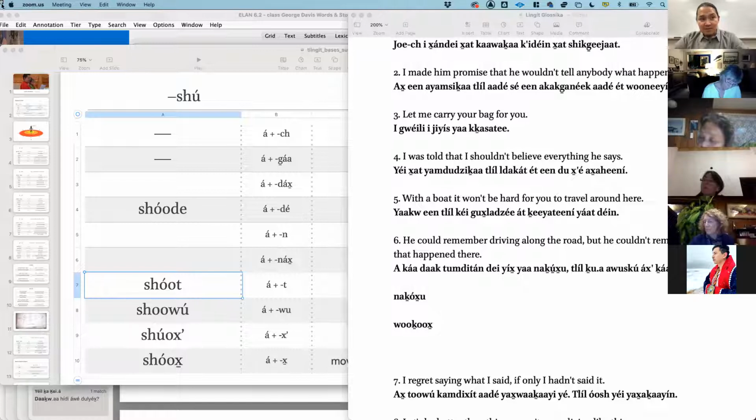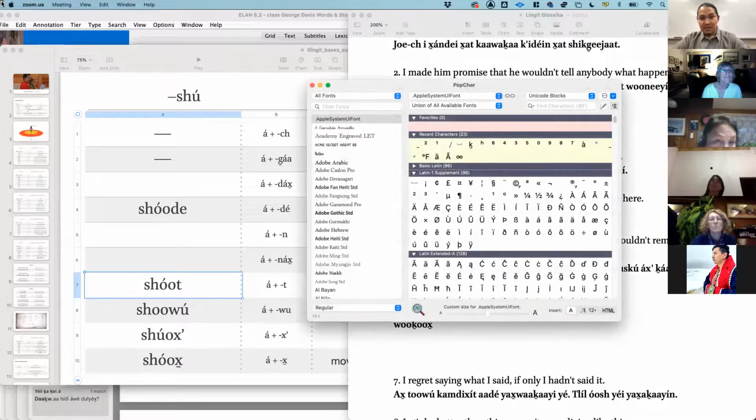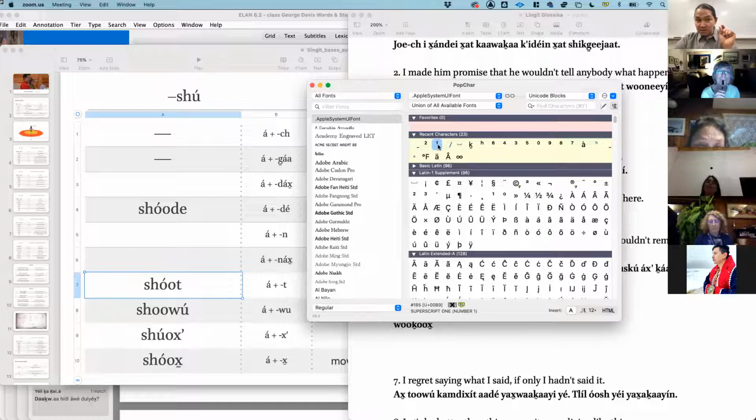So what happens, you end up with this little letter P up in the top left of your screen. And when you click that, this little window pops up. And from this window, you can put combining macron below. That's the one you're going to use. And it keeps the things you use the most up here. So some other handy things are all these little numbers, 1, 2, 3, 4, 5, 6, 7, 8, 9, that are superscripts. If you have underline X, A, and a full number 1, it sure looks like an L to me sometimes. So now the little number 1 should stay small.